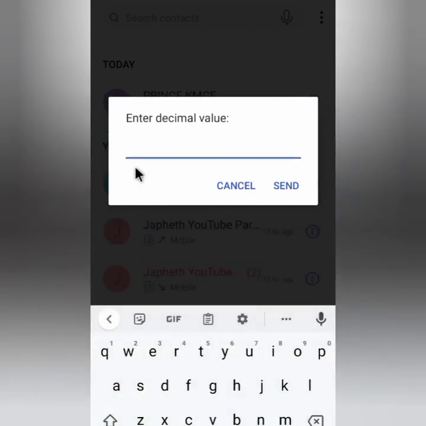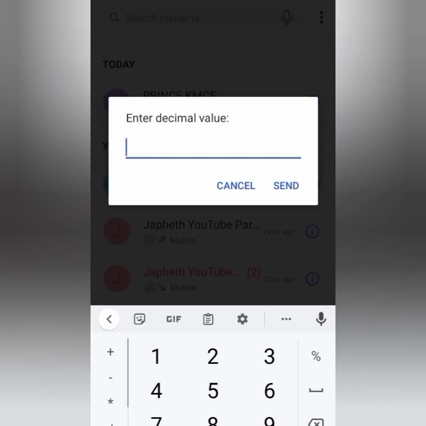You know 1 cedi is 1.0, so the decimal value is the 0. So here you need to enter 0. Assuming you want to send 1 cedi 50 pesewas, the decimal is 5, that is 1.5, that's 1 cedi 50. So here I'm sending 1 cedi, so the decimal should be 0.